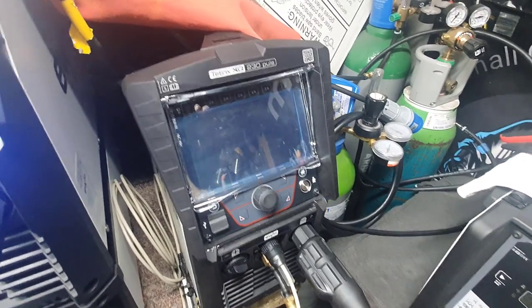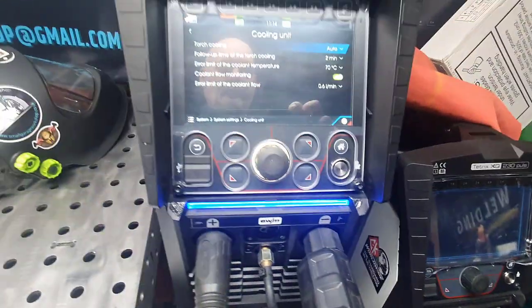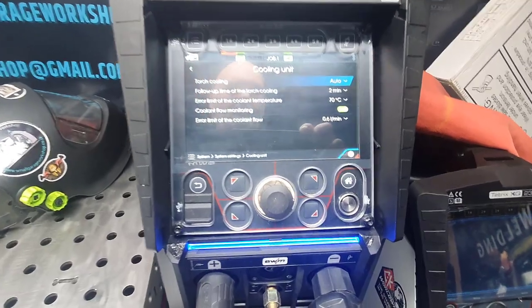So I'll have one for all the Spotmatic settings, everything else. The DC pulse, this one's usually the bigger one. It's for my thicker aluminium stuff.